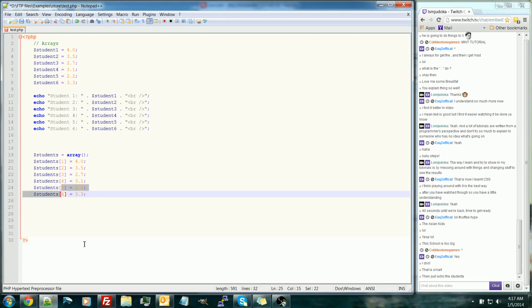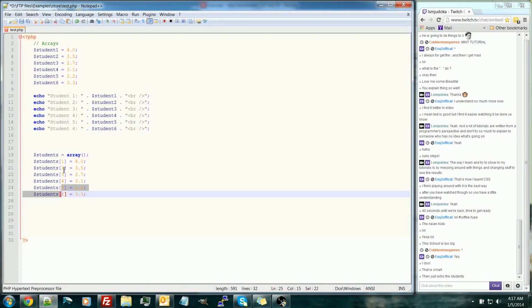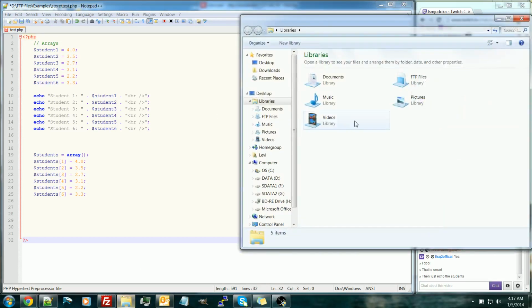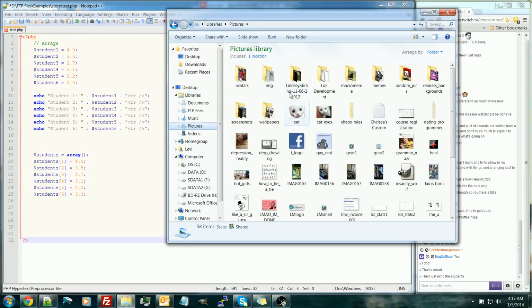This is just like on my server, right? So you say students 1, students 2, right? In your file folders, you would have, let's say, pictures. I have pictures cat. I have pictures cat eyes. I have pictures calcs rules. I have pictures course registration.